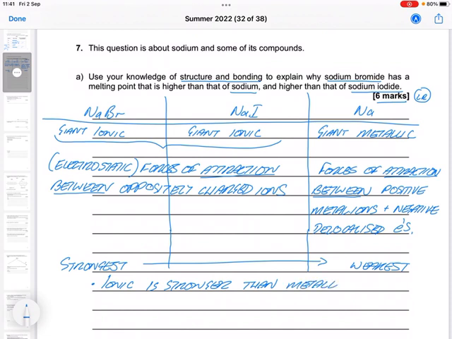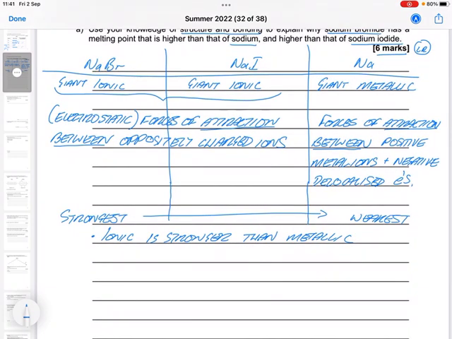So basically I've compared sodium bromide and sodium iodide against sodium, but now I need to talk about the difference between sodium bromide and sodium iodide, and this is where I need my periodic table. So sodium is in group 1. That's common to both, so the effect of the strength of the ionic bonds is nothing to do with sodium. It's got to be down to the bromide and the iodide. And if you look down group 7, bromide is higher up, which means it's going to be smaller with the same charge, which means it's going to have a stronger attraction to the positive sodium ion.